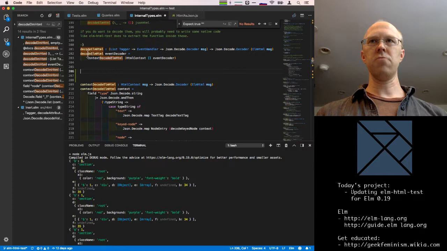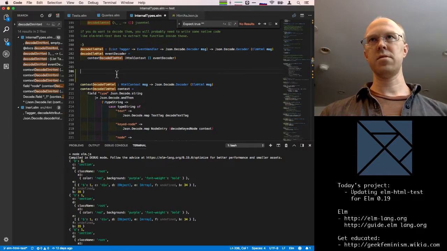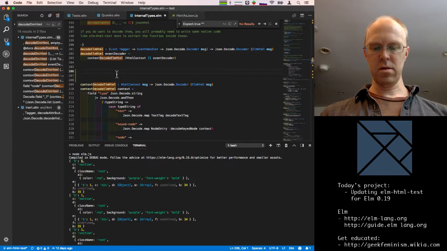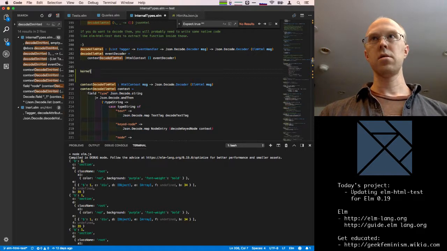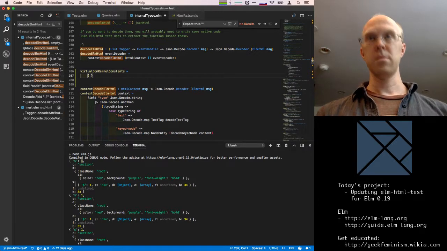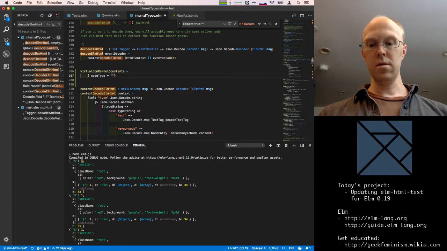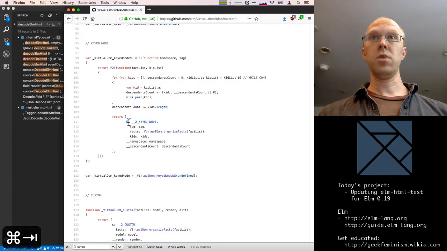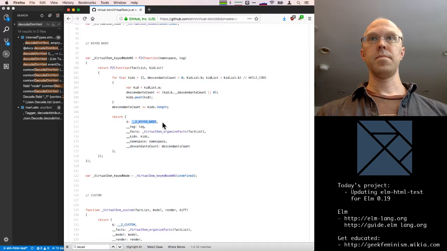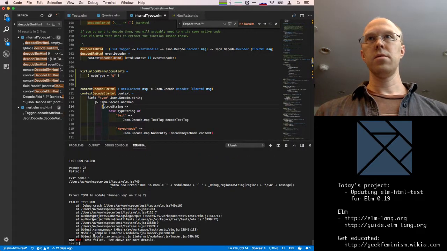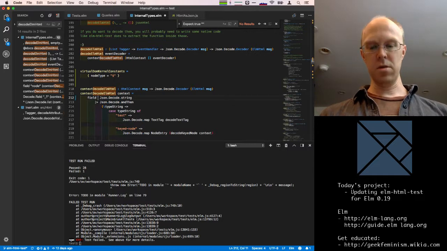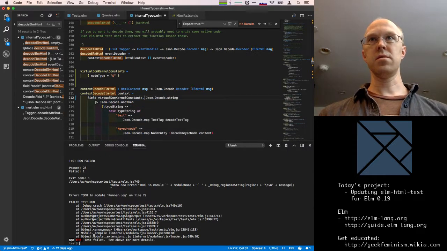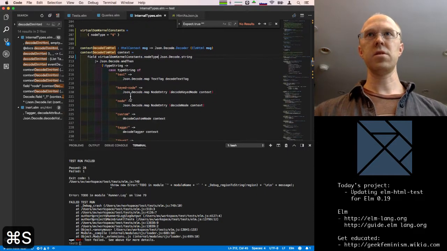I'm going to start just defining a record right here where we can keep track of all these new constants. Let's call this virtual DOM kernel constants, and we'll just make a record. Let's call this node type is going to be $, I'm pretty sure. Or actually, we can kind of confirm that here. So instead of this, we're now going to be using virtual DOM kernel constants dot node type instead of string type.